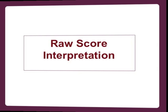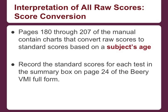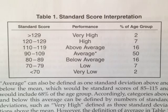Pages 180 through 207 of the manual contain charts that convert raw scores to standard scores based on a subject's age. Record the standard scores for each test in the summary box on page 24 of the Beery VMI full form. Under each test column, mark the corresponding standard score with a dot on the line. After making each dot, connect the dots to form a line graph depicting performance on all 3 tests. Refer to Table 1 on page 94 of the manual for standard score interpretation.